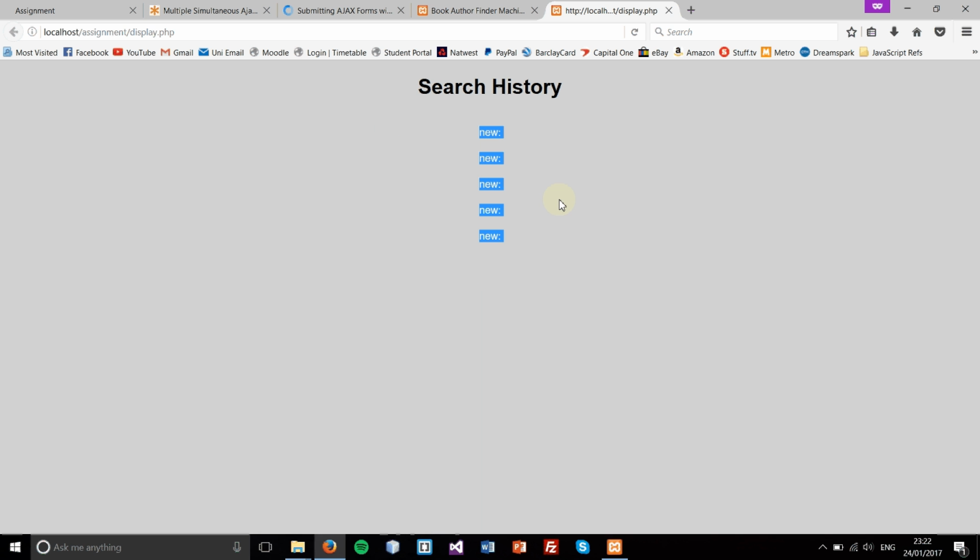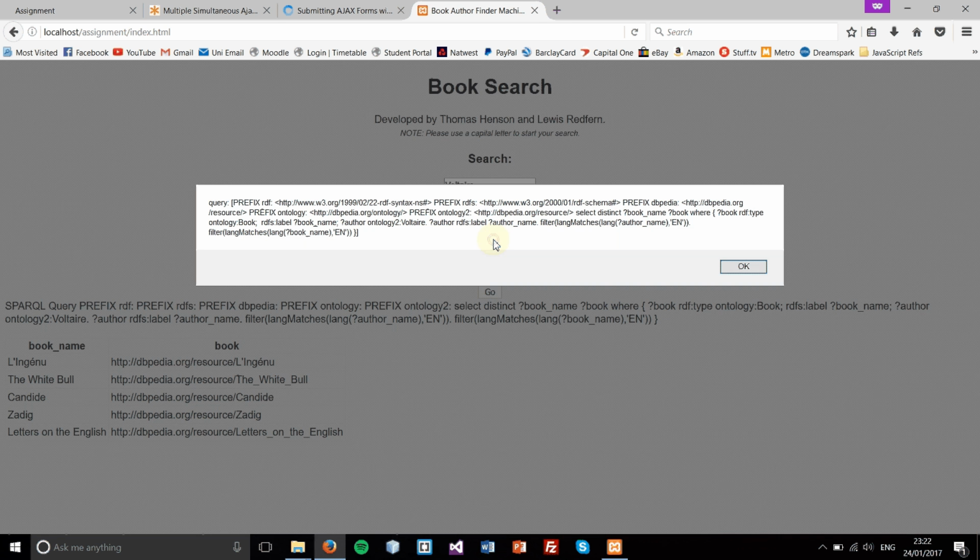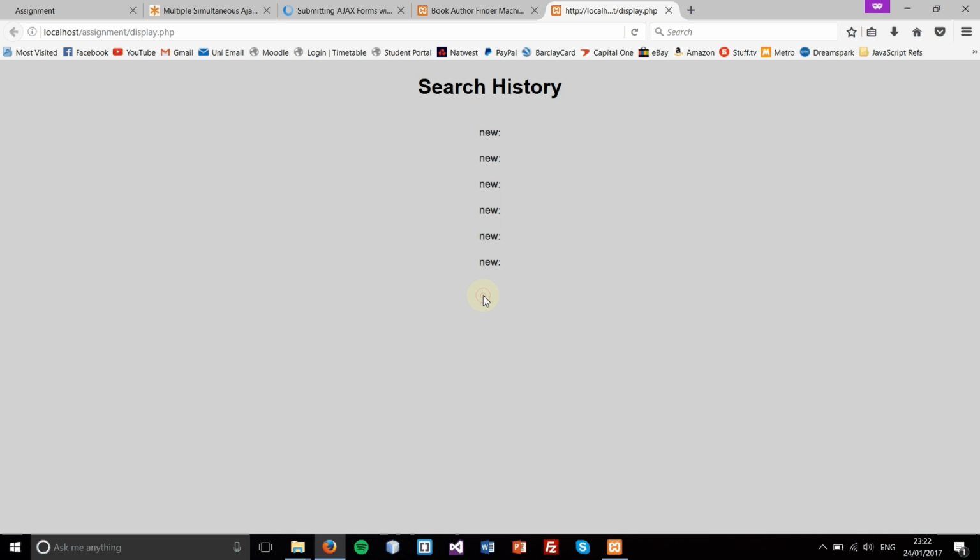So just to show you that this does actually work, there's 5 here, just so you can see. If we close this now, submit another search, we'll just do Voltaire again for the purpose of this example. Just press go, run through all this again, and then if we press go on the search history, it'll now present us with 6 records.